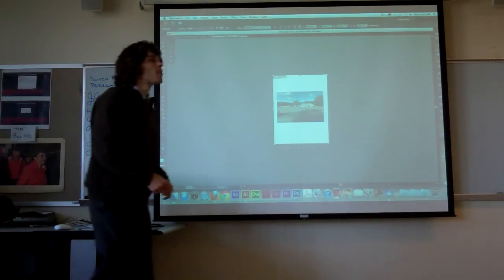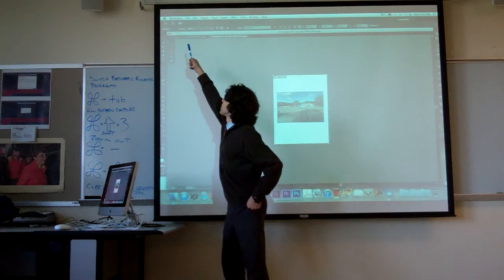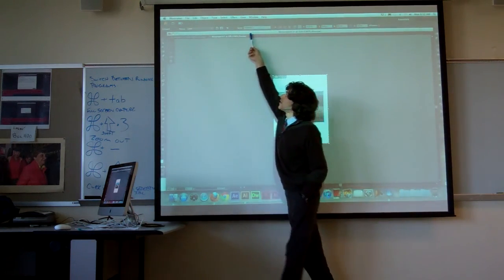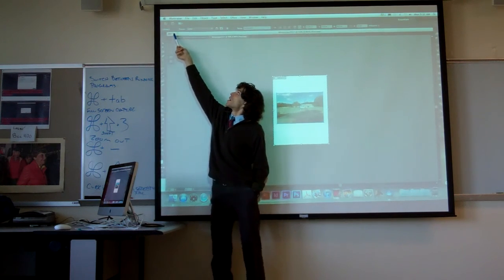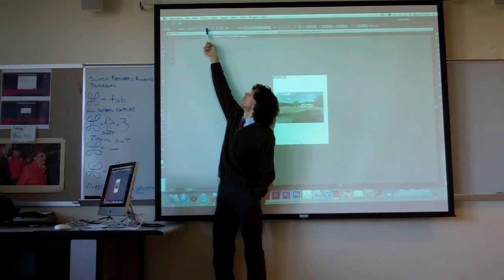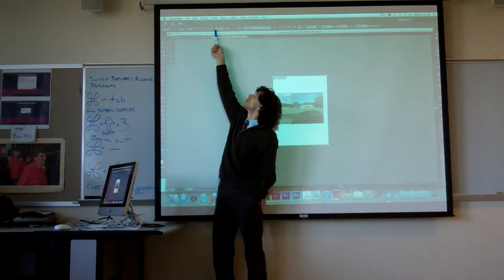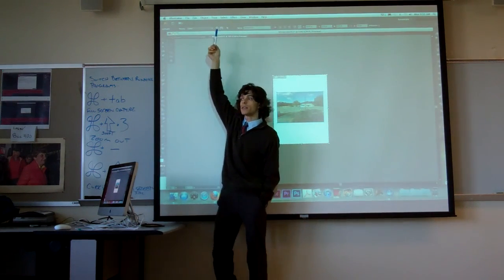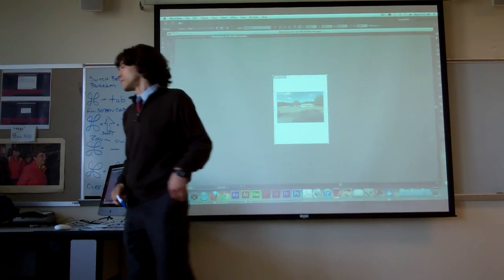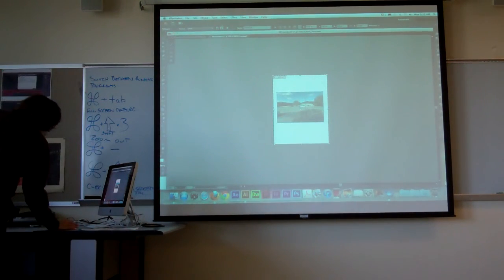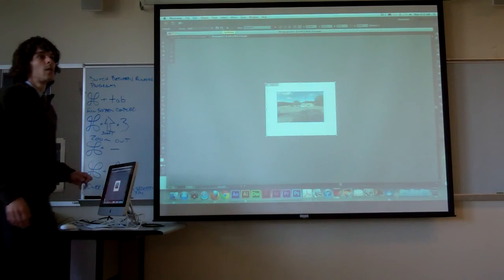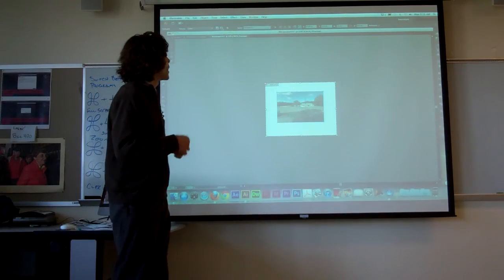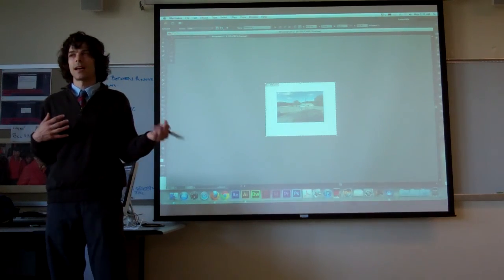And look at your property bar. This is the property bar up here. And on your property bar, what does it say? It says artboard, presets, letter, right? And then we have our paper orientation buttons. So just click landscape. And you'll see that your artboard changes orientation. Right? And now, I'd like to resize my picture again.